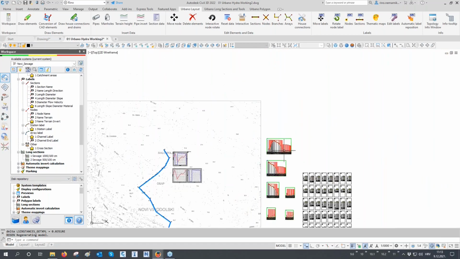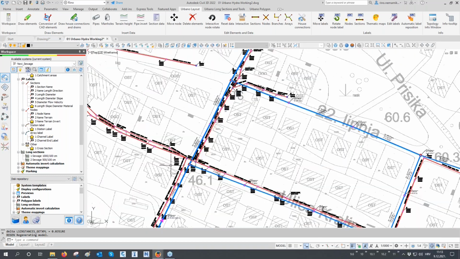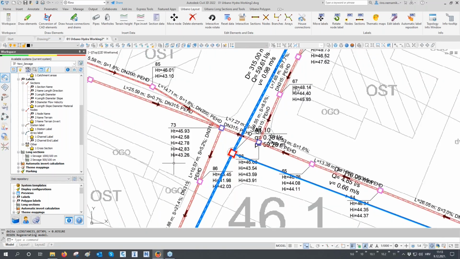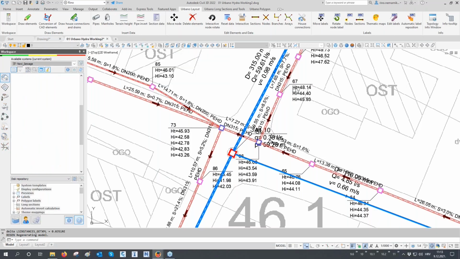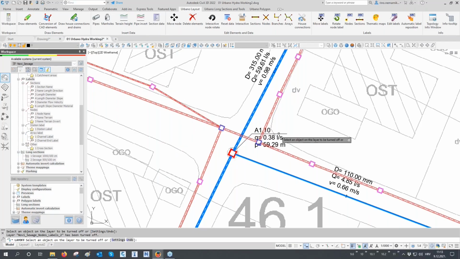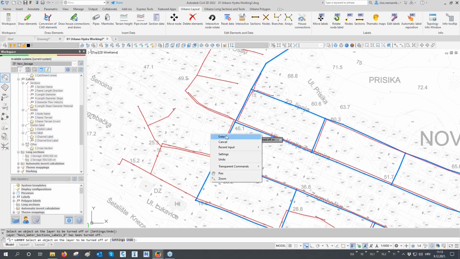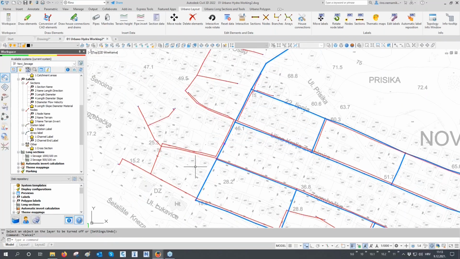Okay, so let's now analyze these crossings a little bit more. First of all, I will just turn off the layers of these labels, because we have too many of these labels now. So I will just go to the CAD function for turning off the layers. Like we learned the first day, each element of the Urbano model is on its own layer. So I will just turn off these layers like this. Okay, and now we have a better look at our two networks.